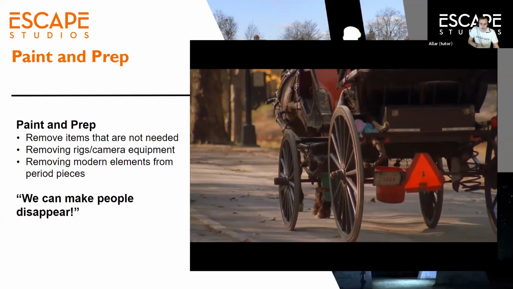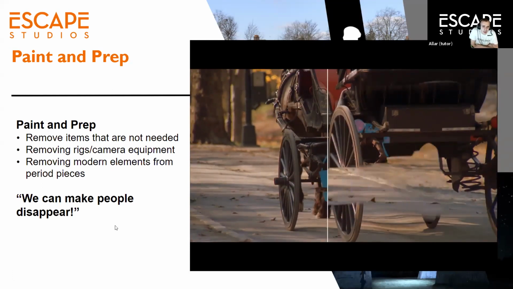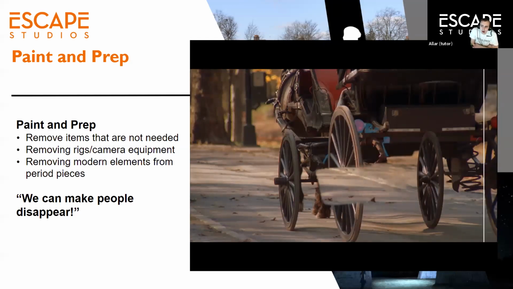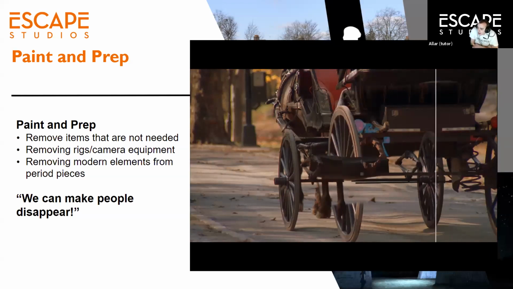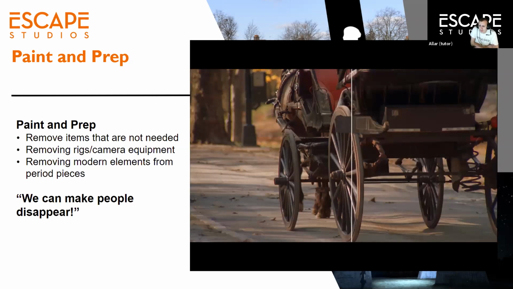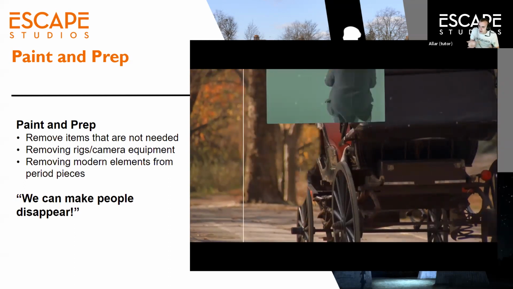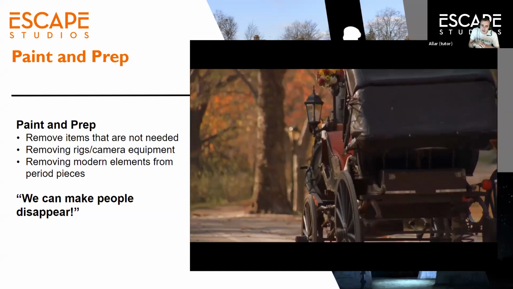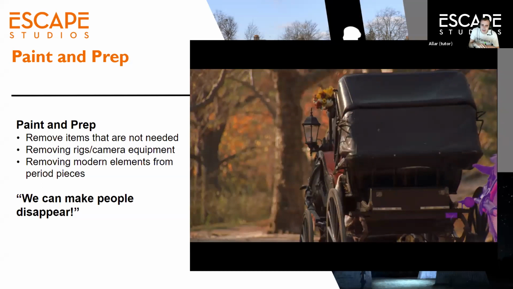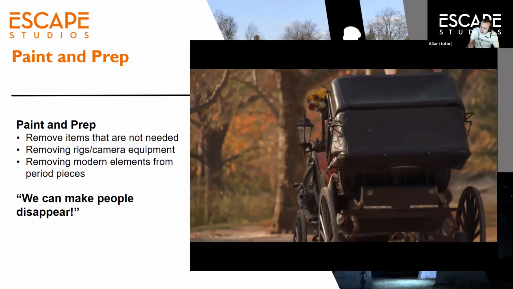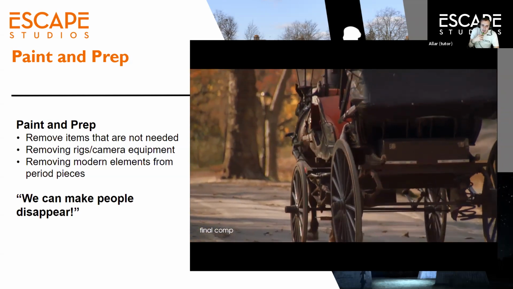So Andres, the same guy who did the rowing boat people earlier, he did this shot. So rotoprep, or paint and prep more specifically, is the art of removing things. And this is something that happens in every single film. Pretty much as sound design happens in every single film, as editing happens in every single film, and cinematography happens in every single film. Prep and cleanup is now happening in every single film as well. For music videos, for TV shows, there is always going to be something in the shot that's not meant to be there. And these days, people will not just leave it there. They will hire someone who can actually fix it and get rid of it.